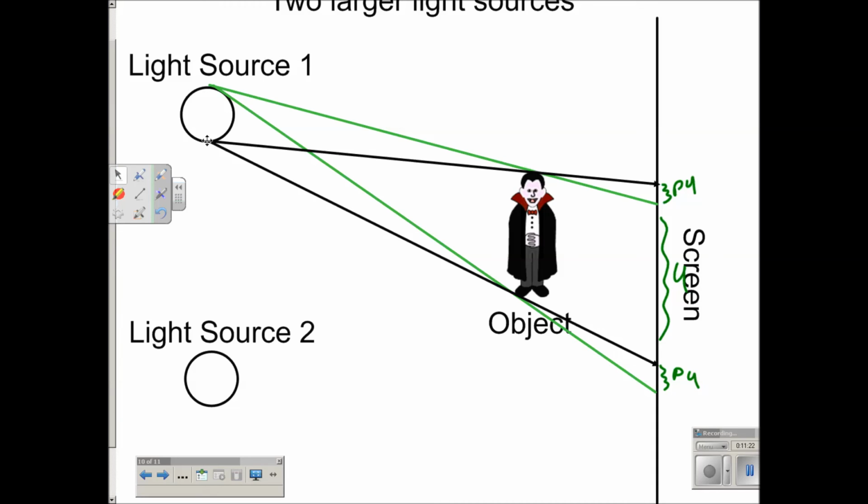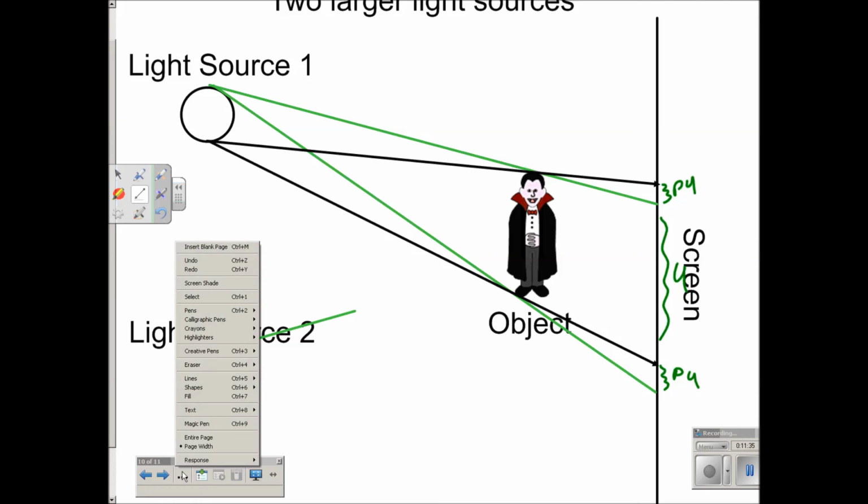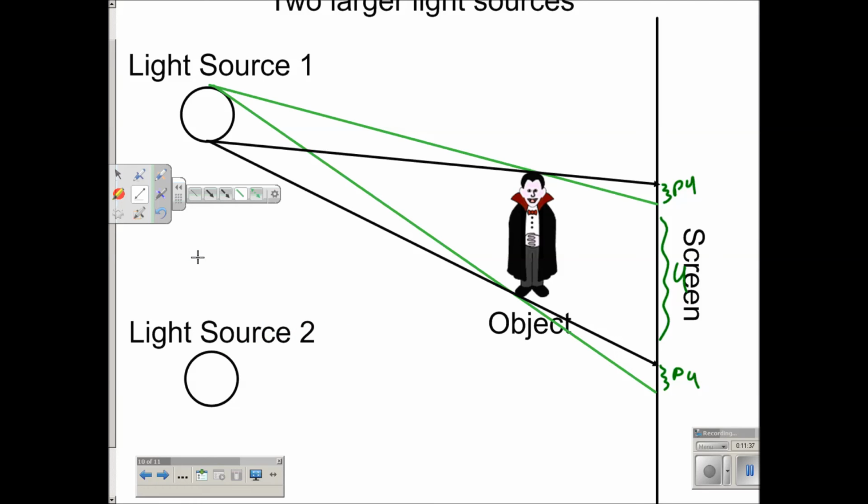Now we're going to repeat the same process for light source number 2. This time I'm going to use dotted lines. I thought that was going to be dotted, it is not. Let's see, undo. Try that again. Dotted, there we go.